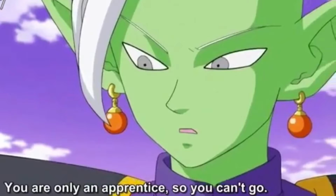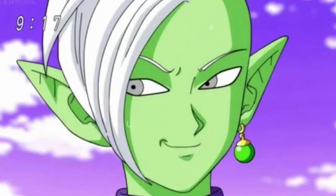And obviously they went to the planet, but still in the present, because Zamasu couldn't go yet because he has apprentice Kai earrings. He's not considered a Kaioshin yet. So Gowasu takes off one of his earrings and gives it to Zamasu, but he tells Zamasu to put it on the same ear as he has. Let's say Zamasu put it on his right ear and Gowasu had it on his left ear, then they'd fuse into one like the Supreme Kai and Kabito did. I can't remember how they unfused. I think they did it in the Universal Tournament Saga.